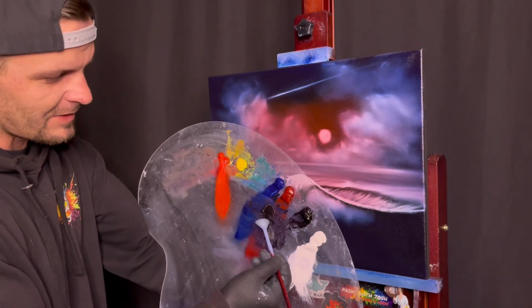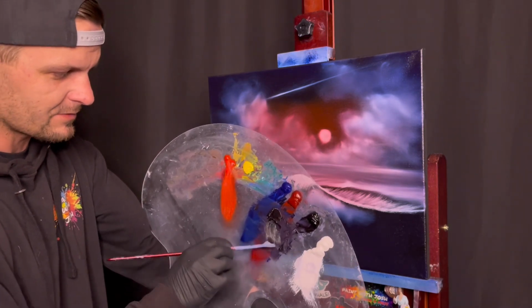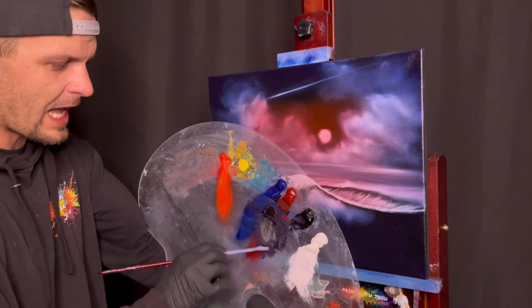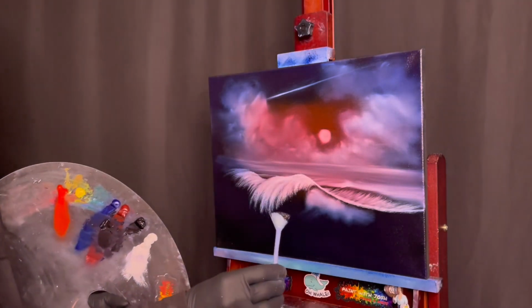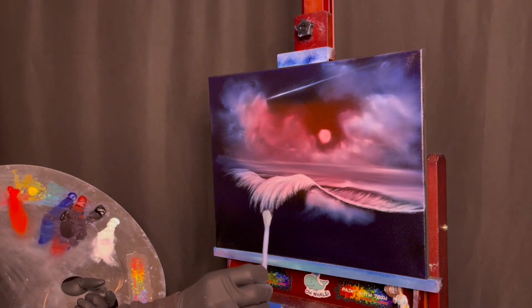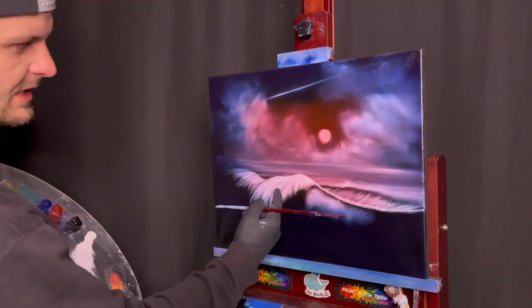I don't know. All right, we're going to come in with the corner of this brush. Same like we did the corner of the other brush, just with white, right? This is with our dark color. It looks black, but it's not. It's a deep, dark, purpley color, right? Just on the corner. That's all you really need. Don't want to have it all over the brush, otherwise it can get crazy, right? We're just going to do the top section here.